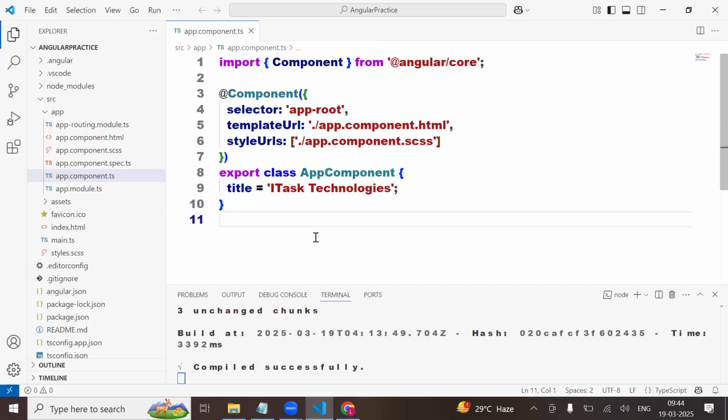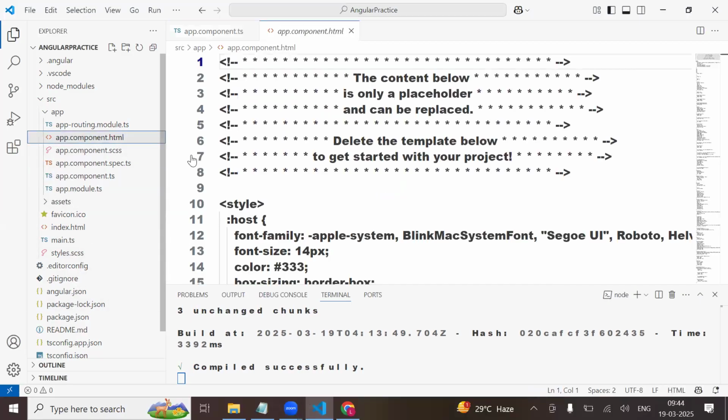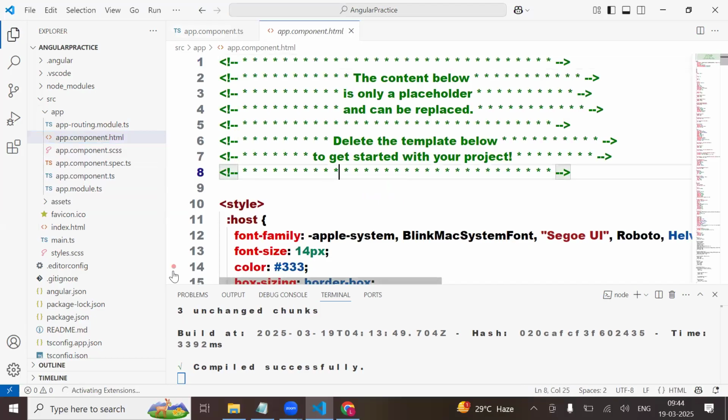Did I change anything? Did I compile anything? Say yes or no. I never did anything. It automatically got detected. Now you see here in my app.component.html there is a lot of HTML code, right?